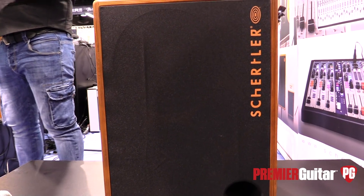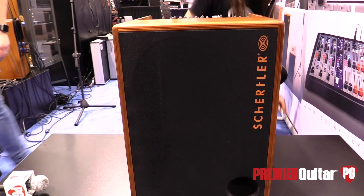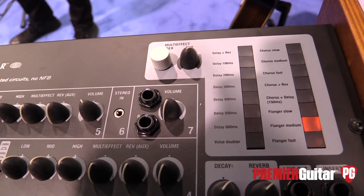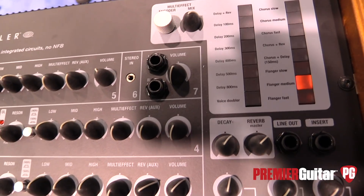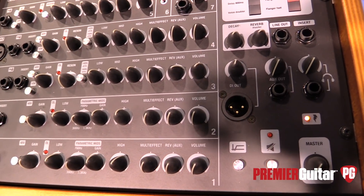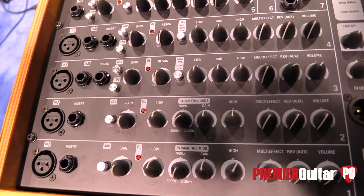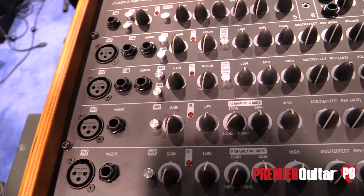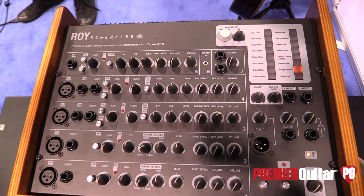Roy is our newest amplifier introduced here at the NAMM Show this year. We're talking about a 7-channel full Class A pre-amplifier built into this combo. It's like having a really high-end mixer on stage — built around the musician. The electronic particularity is that it's very quick; the transient response is great, so you don't need much power to be heard. People hear it very naturally — it's comfortable and doesn't disturb the ears. The power amp is an Embangen-Nolfsen 400W digital power amp inside, and combined with this electronics it just sounds great.